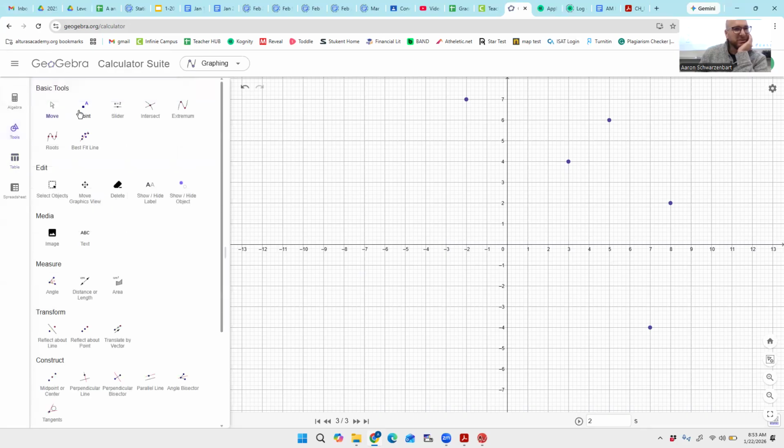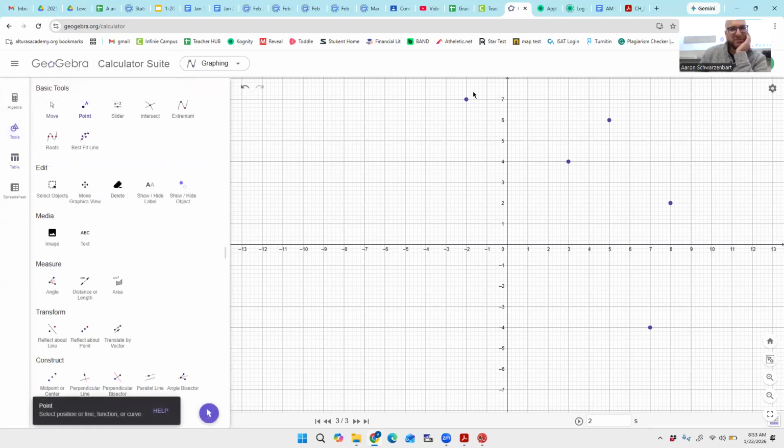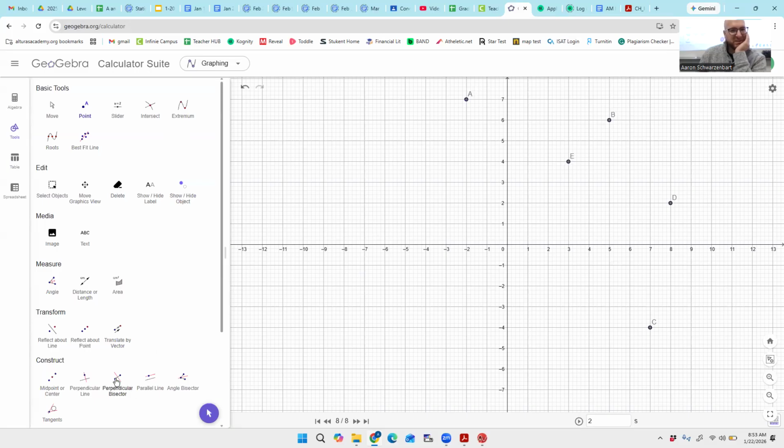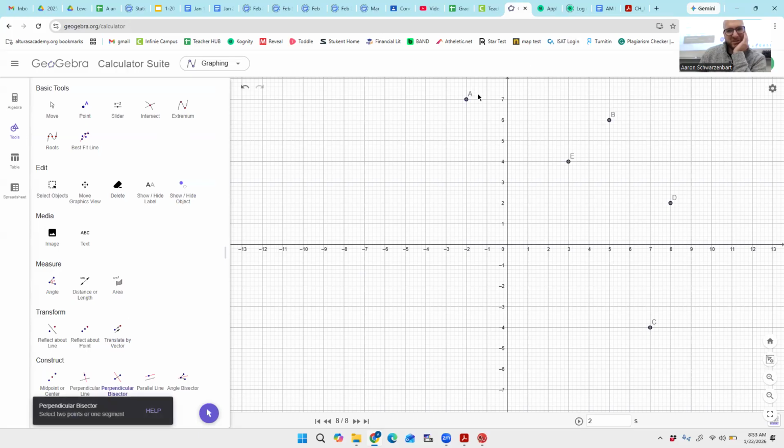Okay, I'm gonna go to my tools and I'm gonna make them all points. And now I'm gonna start creating perpendicular bisectors.